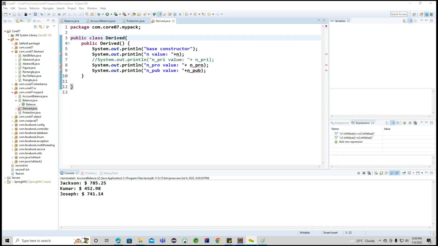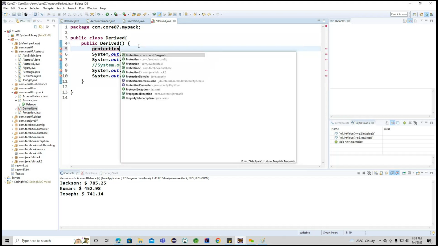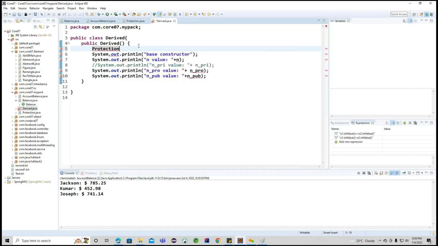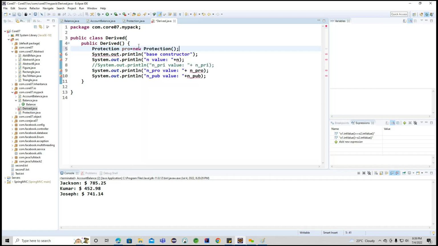Carefully observe how I create it. Inside this, I created the Protection class variable as pro, and I create a new object with the new operator.